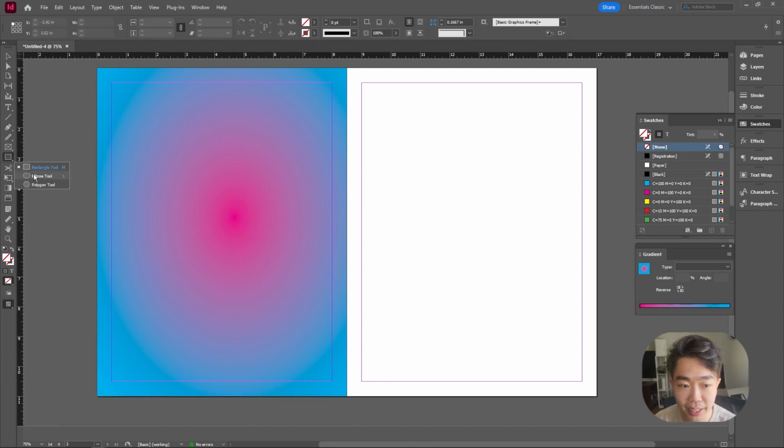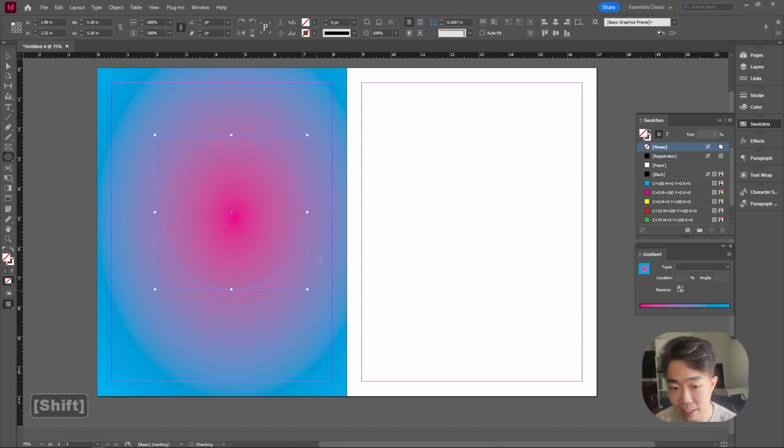And we're gonna right click on our rectangle tool, go into our ellipse tool, and I'm just gonna create a circle holding shift to make that a perfect circle. And we're going to create a circle that's, I feel like, big enough to fit maybe 1/3 or 1/4 of the page. And we're gonna make sure that this is in the center of the page. Boom, just like that. And we're going to do the same thing, go to our gradient swatch tool and just drag it around like that.